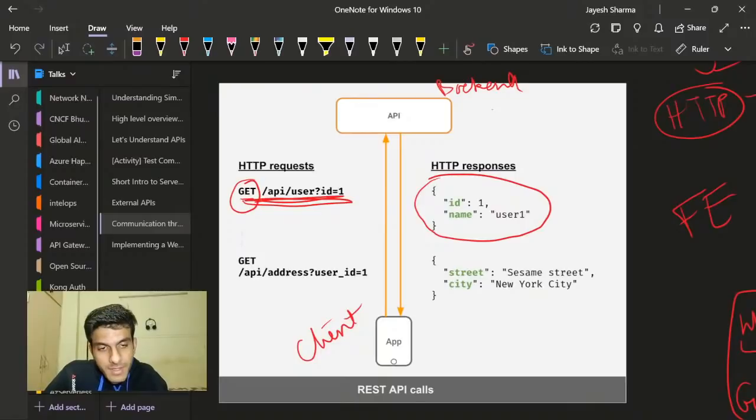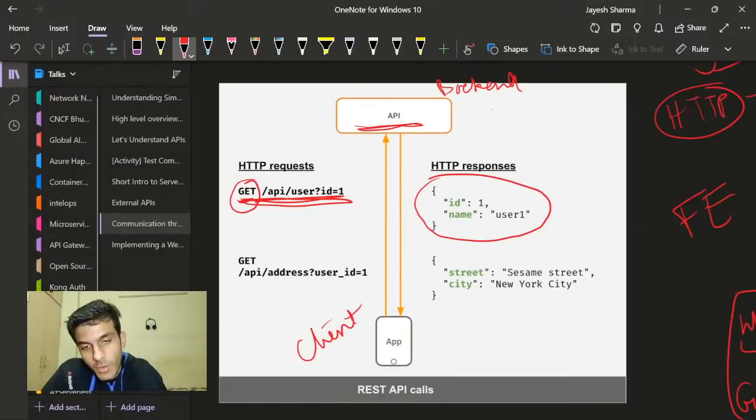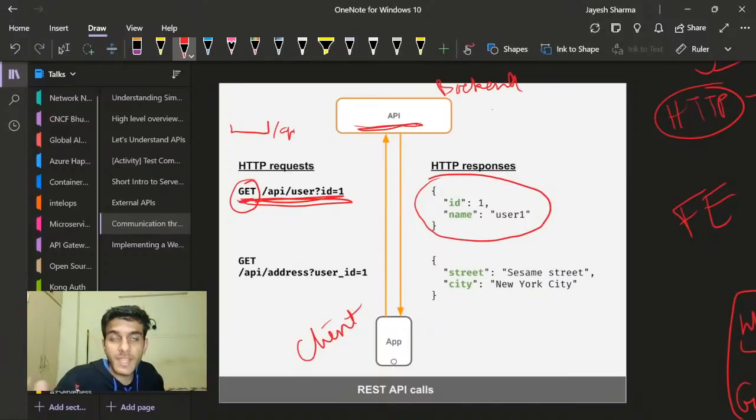So what I'm doing here is this. This is my REST API. What I'm doing is I'm sending a GET request at this particular endpoint, right? So whatever URL my server is hosted at, after that I'm doing an /API. It doesn't have to be this, right? It can be anything you want. The /API is not necessary. You can have /x, /a, /b, /j, whatever name you want. It just depends on how you are designing your backend.